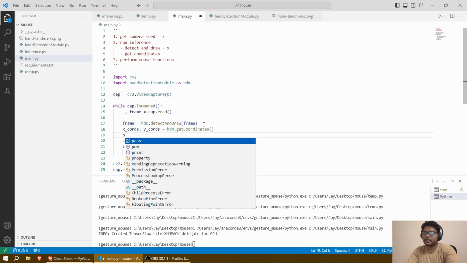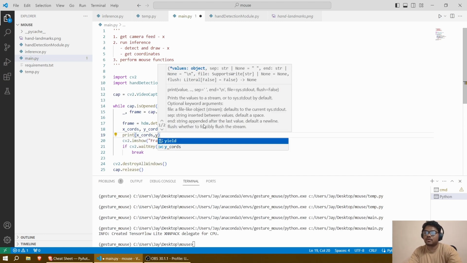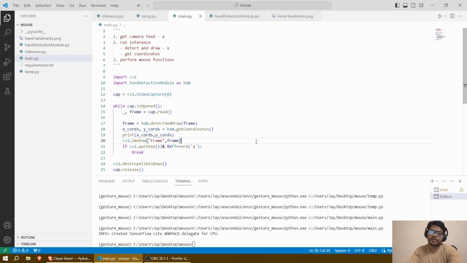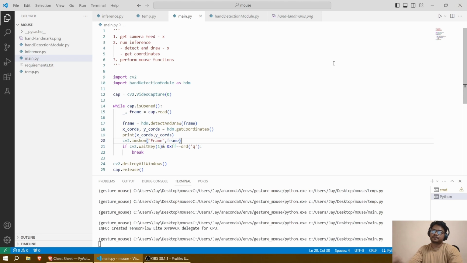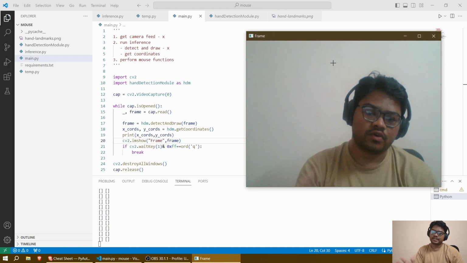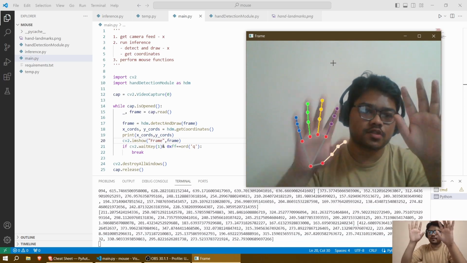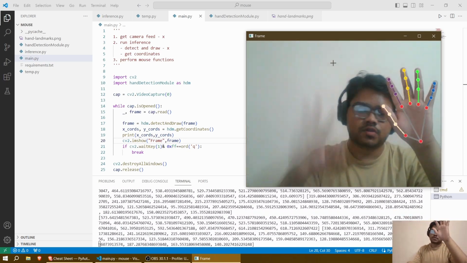So once we've done that, let's just print x coords comma y coords, and they should print x and y coordinates of the inference. So yeah, see, if no hand is detected, it is returning an empty list. As soon as hand is detected, it is returning the whole list of x and y's. So this is what we wanted.